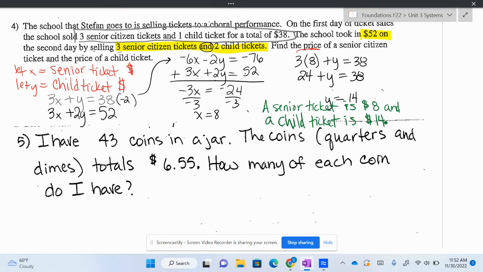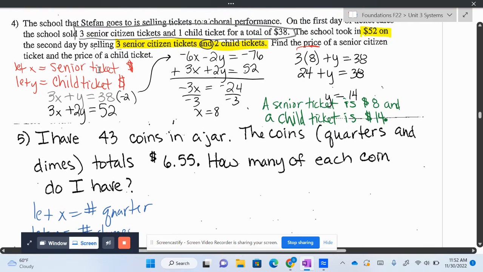Eli, define my variables. We did a question like this yesterday. I think we did 2 questions like this yesterday, one in our notes and one in our homework. We're talking about two kinds of coins. What do we have? X equal the number of quarters. Got it. Yeah, Y the number of dimes. Okay.